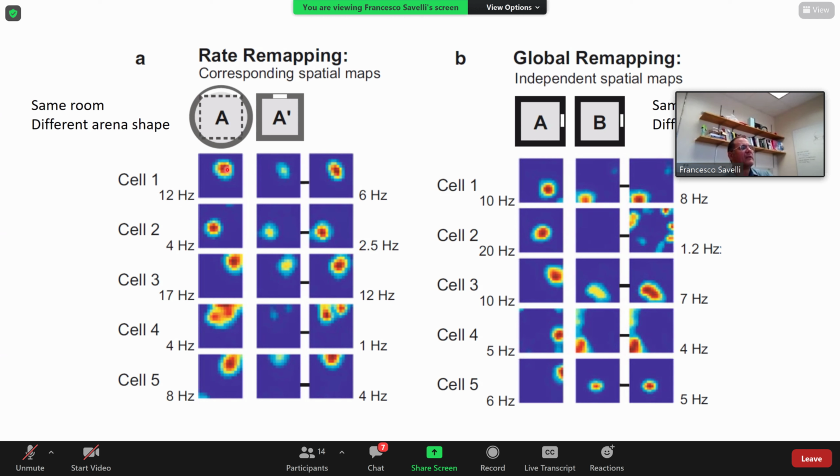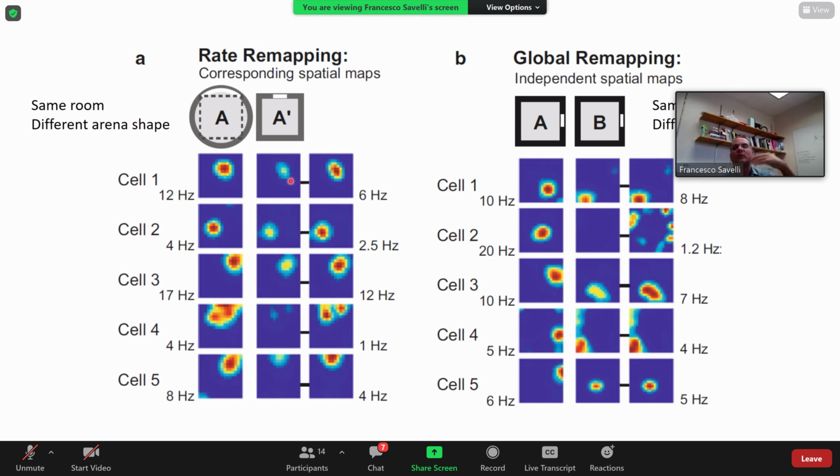So here you have the hot red, which is 12 hertz. In this rate map, you can't put hot red if the cell is firing at 6 hertz. You have to put a paler color. This paler color here corresponds to 6 hertz. So if you look at a pixel that is this color here, and find the pixel that is the same color here, it's on the same scale.